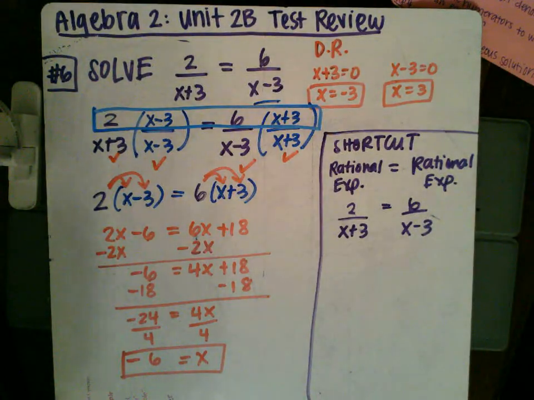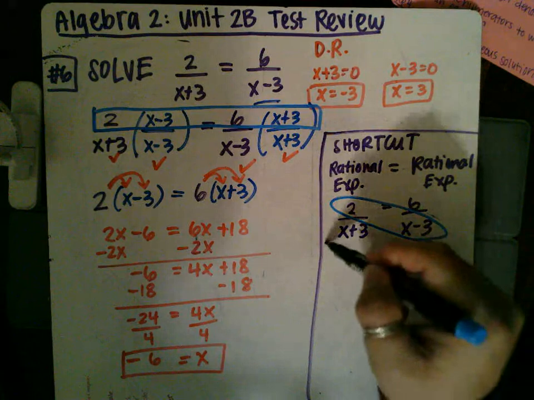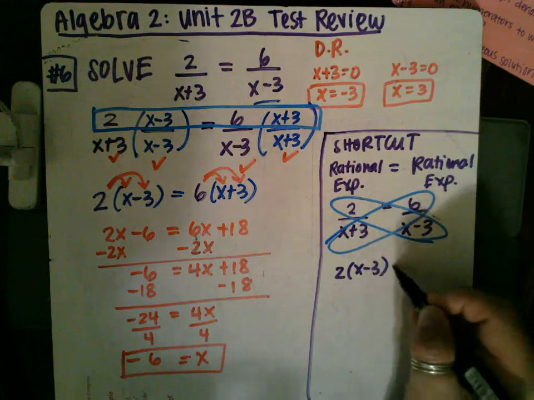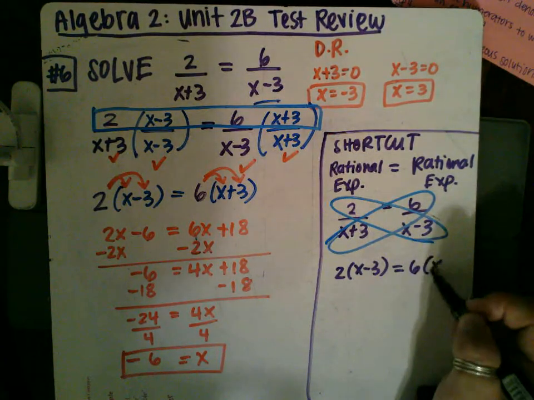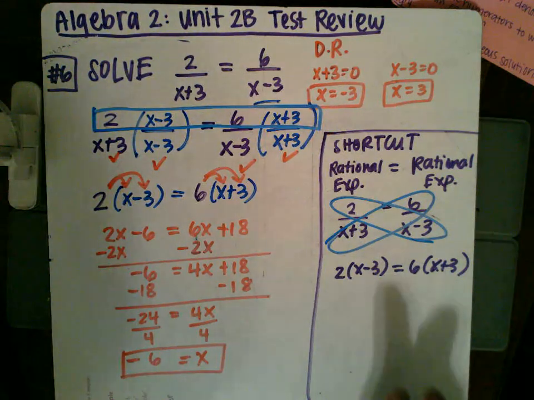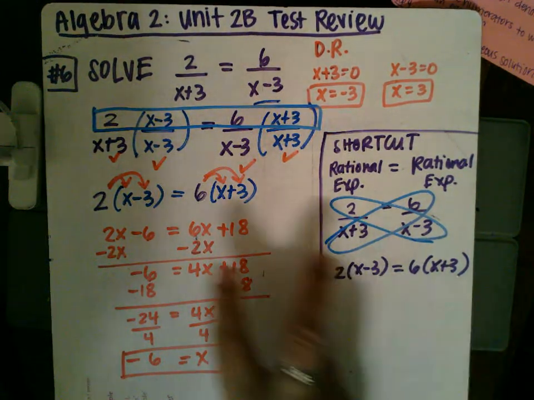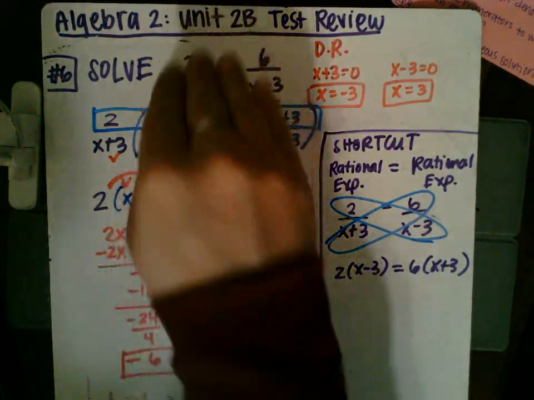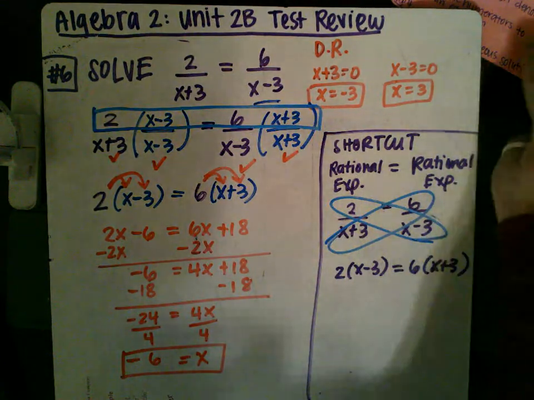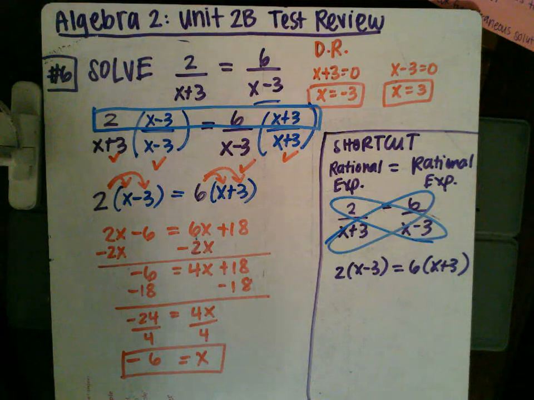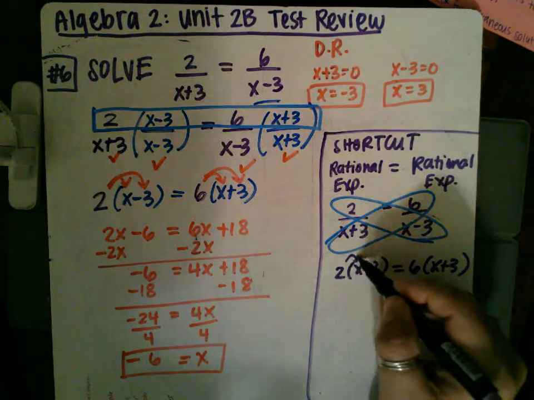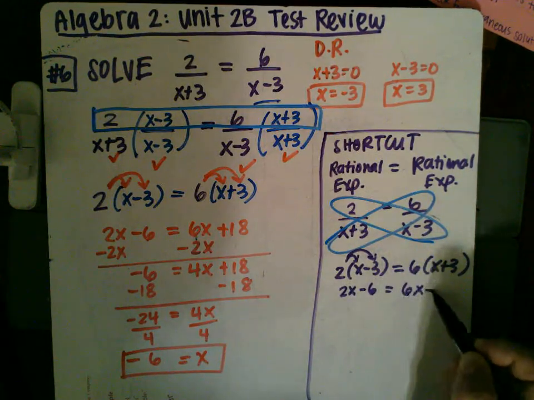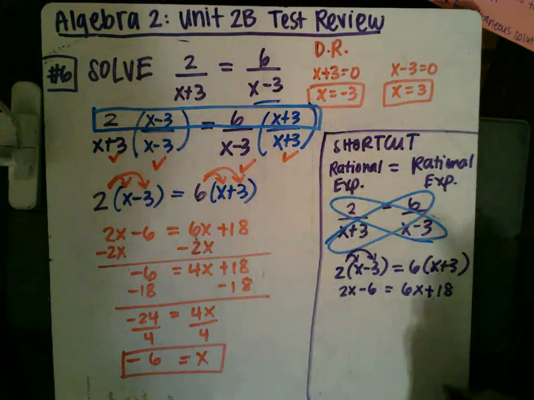This is where we could do this cross multiplication. So I could say 2 times x minus 3 is equal to 6 times x plus 3. You do that cross multiplication because you'll notice this is this step right here. This is this step right here. So my solving is just step 2, after getting a common denominator using the numerators. So you end up in the same spot, just a little bit faster. You get 2x minus 6 equals 6x plus 18. Look, that's exactly the same equation that we had here.